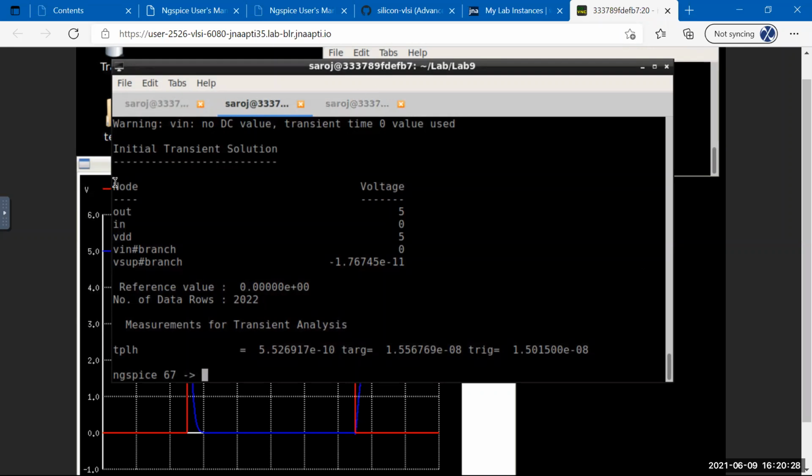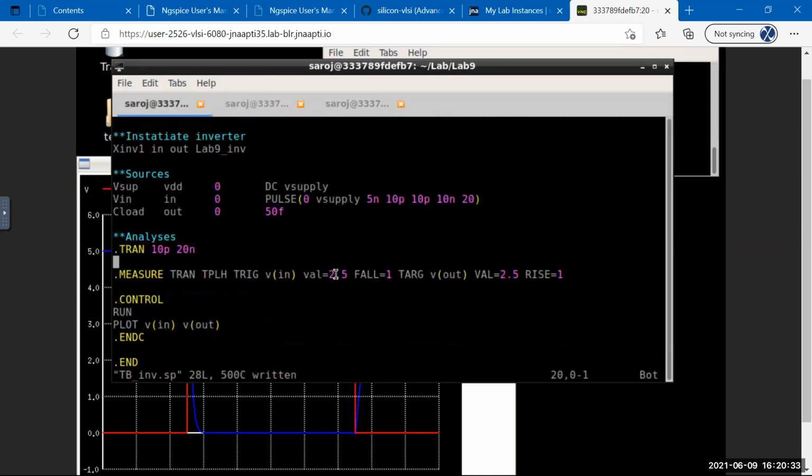Oh, 550. I think it might have to do with the expression. Maybe I have to close it in quotes or something. I'll try quotes.